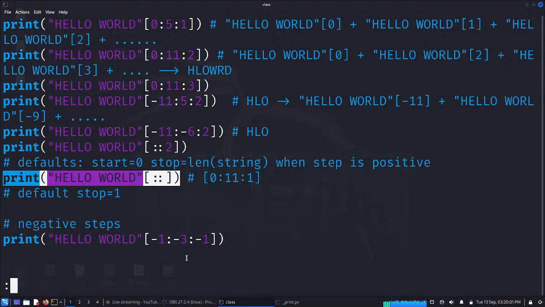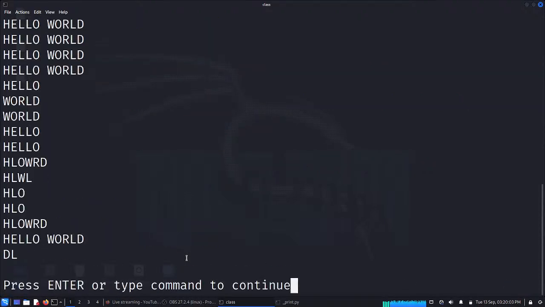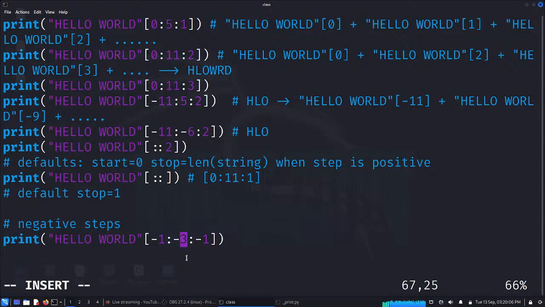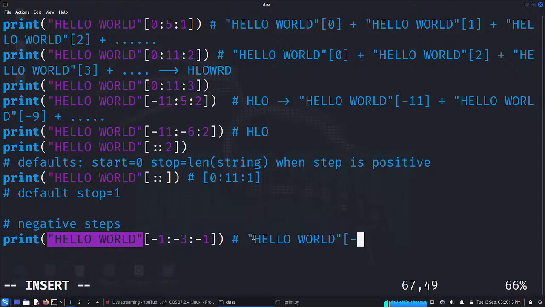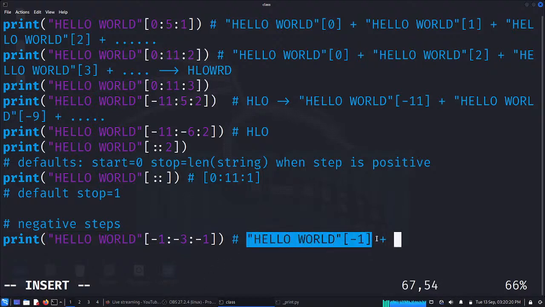Let's see if that is right. So D and L. So this is what? Let us do. This is same as what? Where what is happening? I do -1, right, plus -1 again, which is -2, right? I'm adding -1 to that, so like -2, which is L. So that's what is happening there.